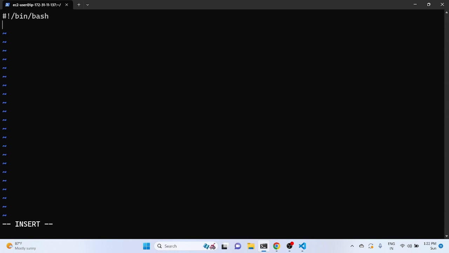That is your shebang. Then you can write the author name, which is Ram. Then you can write the description: this is for installing the httpd package.